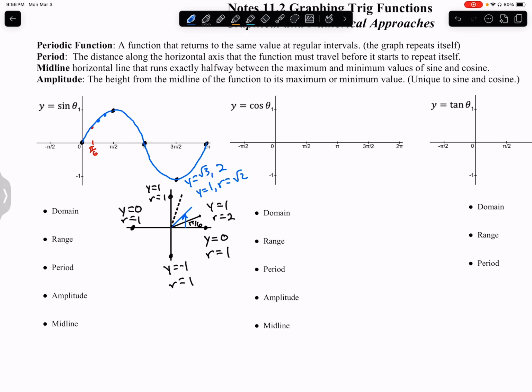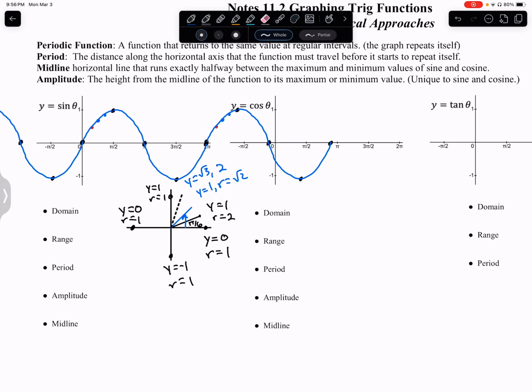So this curve that you see right here, that I just graphed, let me delete this here. If I took this and I copied it and pasted it, I could continue to draw this as many times as I wanted. Let me just add a little bit more here. This is a good representation of what the sine graph looks like, where this here we would call one period. Let me write that down. 2 pi would be the period, the horizontal distance that this sine graph travels before it starts repeating itself.